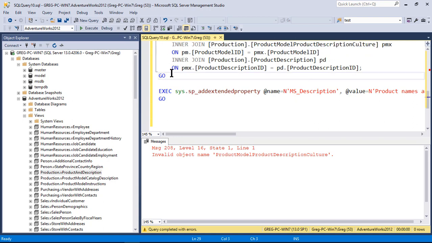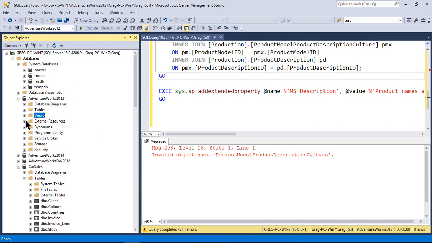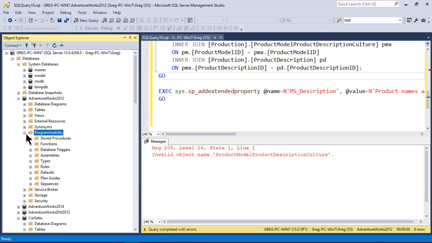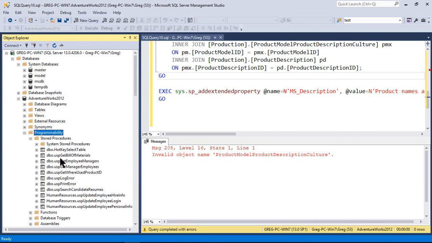Now, where is that stored procedure? Well, in this case, I had created it under this AdventureWorks 2012. But I didn't put in the schema or brackets or the database name, because when I did that, it would not work.